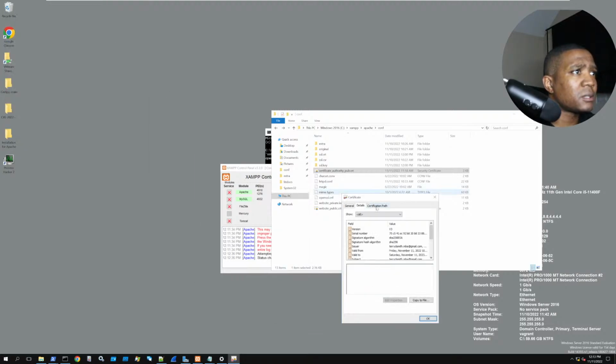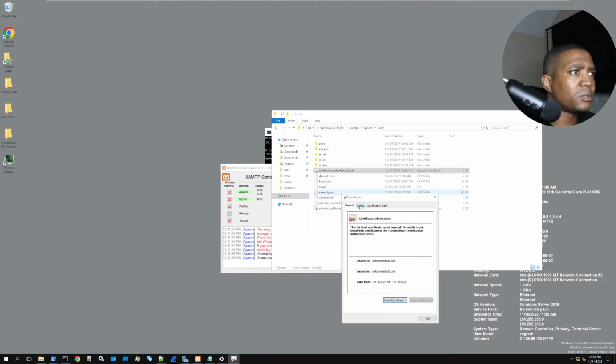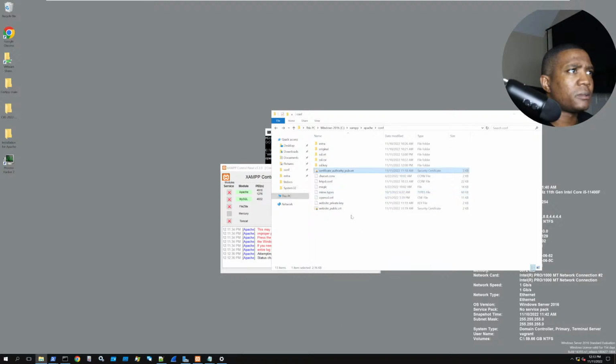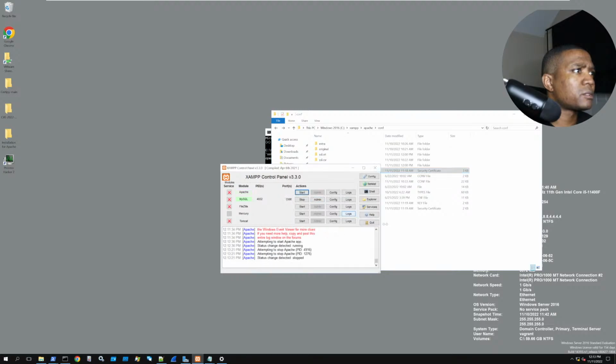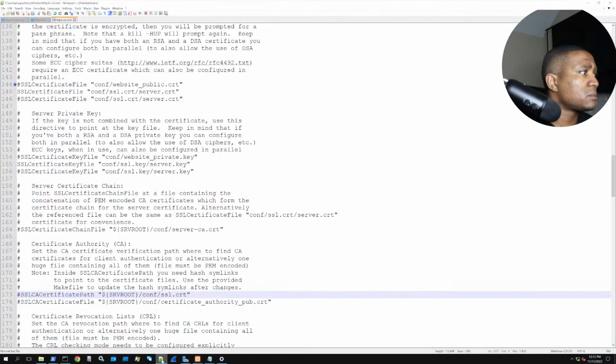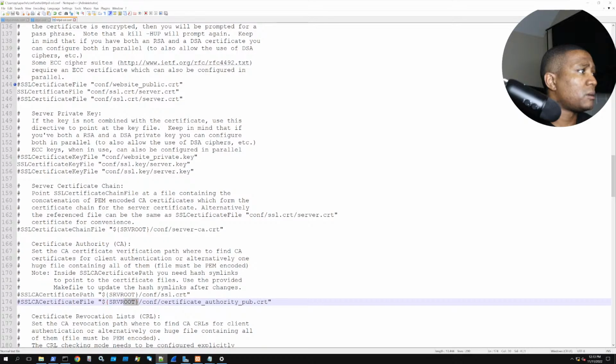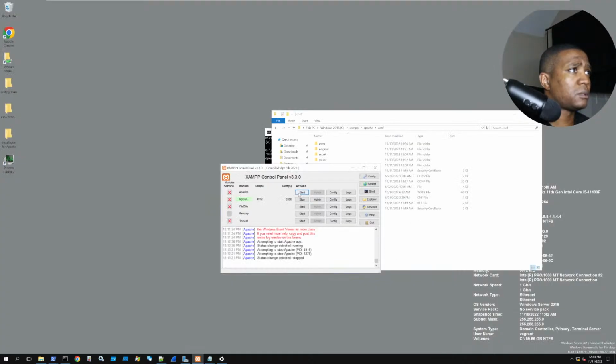So this is it. I don't know if you guys can see that. This is the one that we created. Certificate authority, stuff like that. Whatever. Stop that. Oh, maybe server root is throwing it off. Maybe. Logs, error.